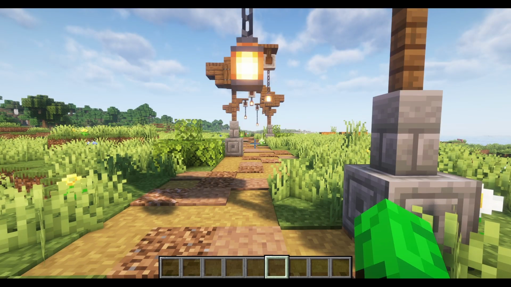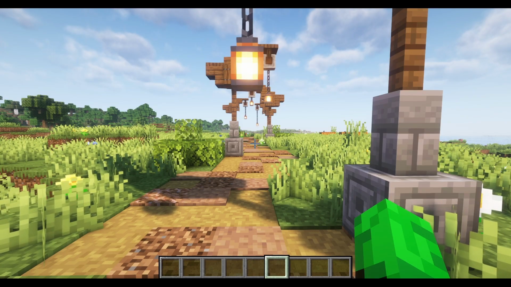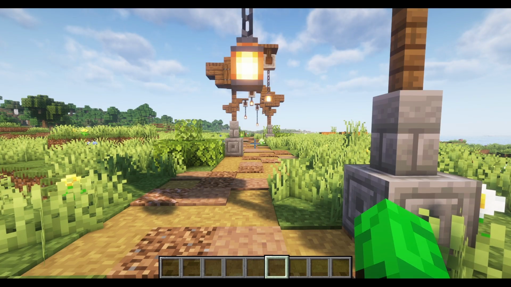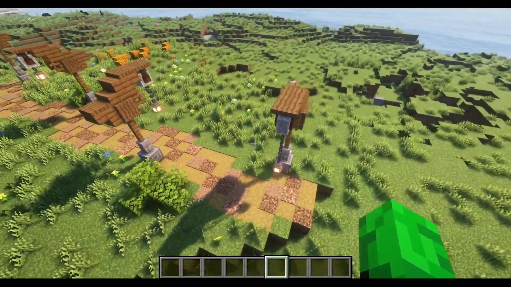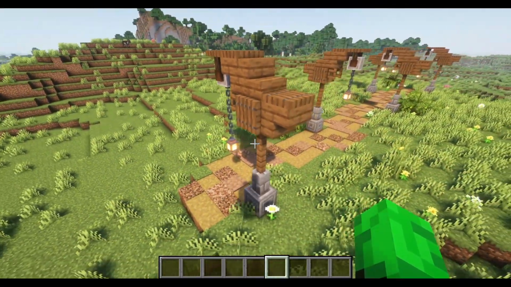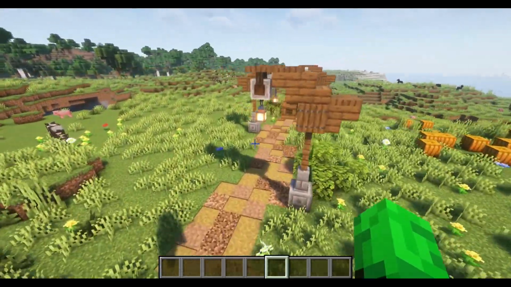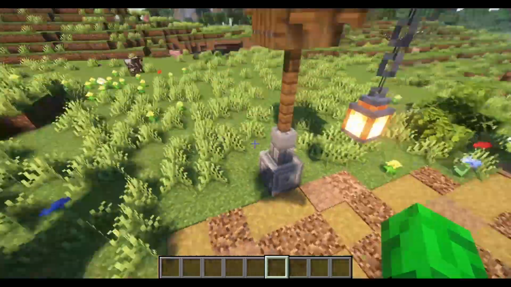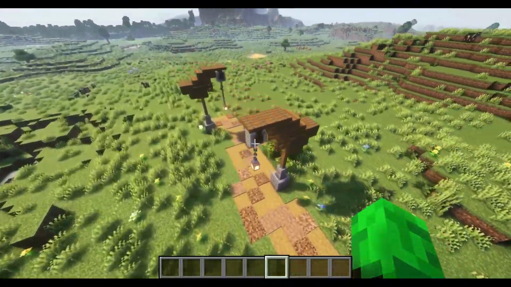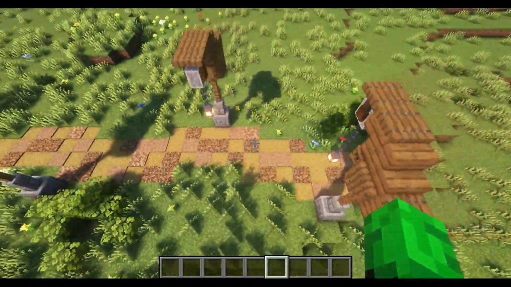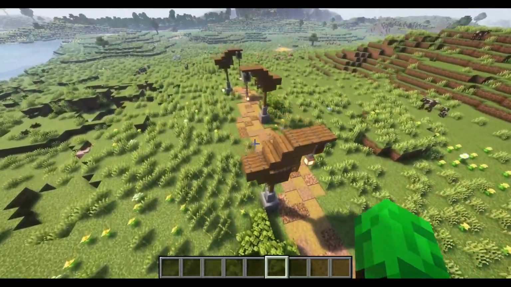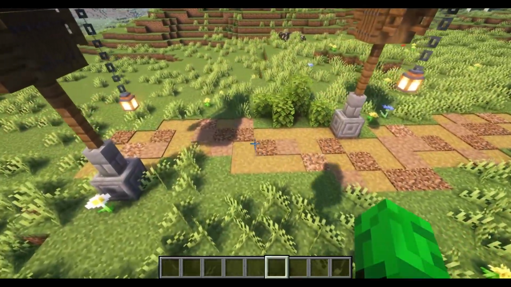Welcome back, everybody. I decided that since we had mentioned plains biome, as far as pathways go, that I would do that one next. So this one still has the same lamppost designs, still has the same pathway designs, but as you can see, there's no rocks, and the bushes are more spread out. Now you can add extra details to these bushes if you so wish.